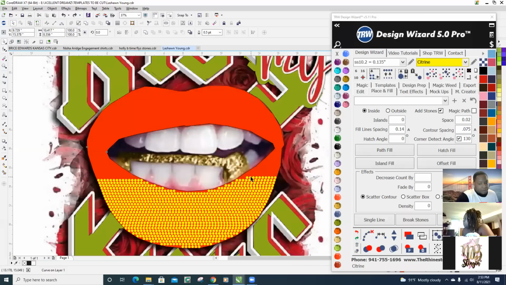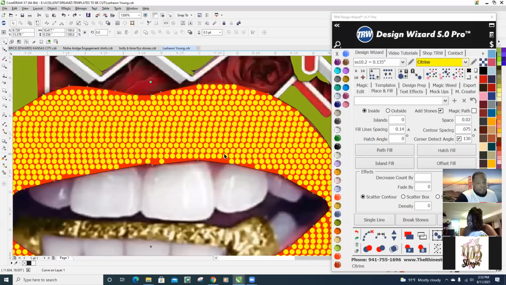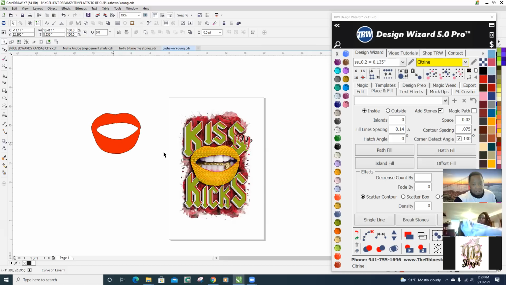Okay, so you said click on the red and delete the red from behind the lips. We no longer need that. But rule of thumb, for the most part, I've been doing it for so long, I've come across little hiccups here and there. Instead of deleting it, what I do is I just drag it off to the side. You know what I mean? Yeah, because as soon as I deleted, the whole thing just deleted.